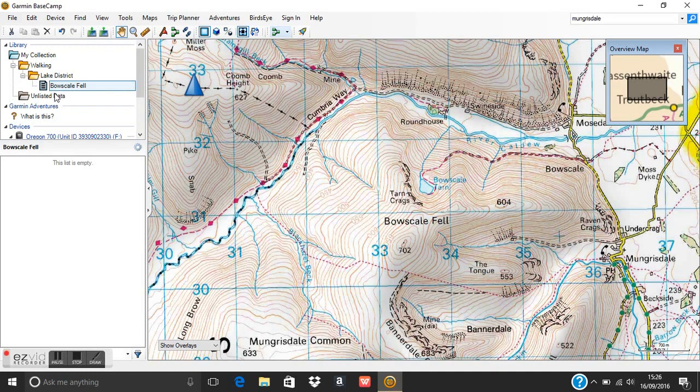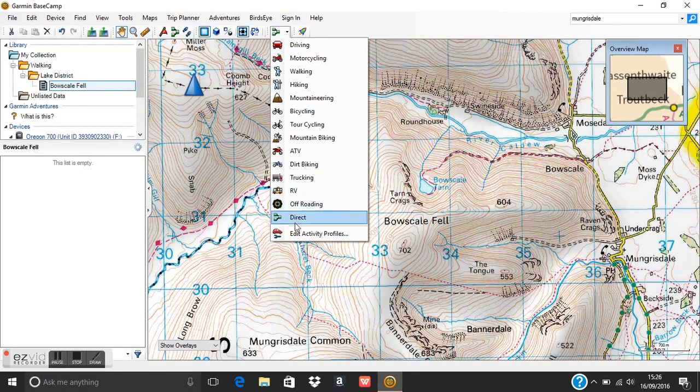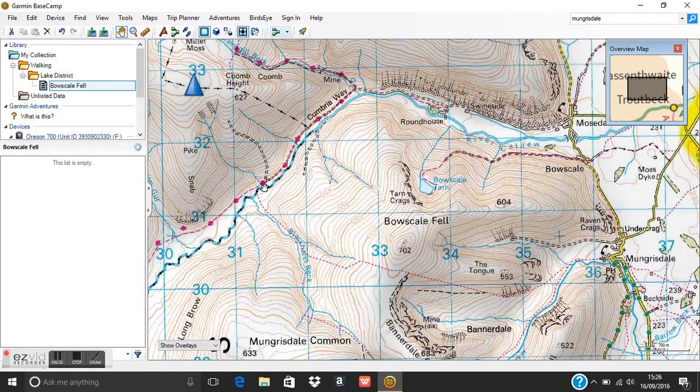I've got the list file highlighted, and the tool that we're going to use is one called the New Route tool. So I'm just going to have one last double check. I've got my routing activity profile selected as direct routing, just to draw straight lines between points on the map page, and I'm going to select this tool that looks like 3 square boxes joined together, and when I move the cursor on it, it actually tells me that's the New Route tool.